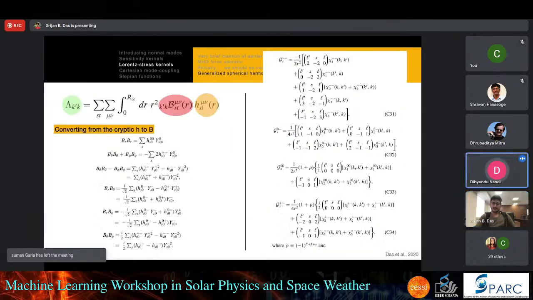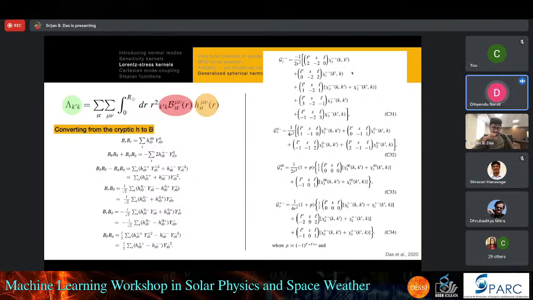There was a question in the chat box. I don't know whether you saw it already. It's difficult for you to see it while you're giving the talk. I'm not seeing it. Yes, I'll just read it out for you. Devesh Bhattacharya says: Srijan, it seems that the K as a function of R term has some relation with the temperature, as it is higher close to the solar surface. Could you explain this issue?